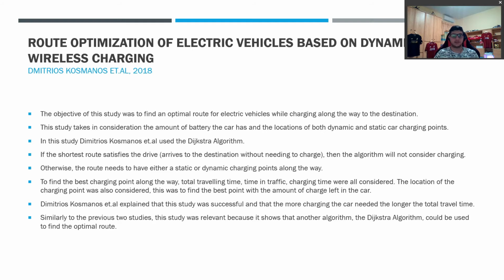Dimitrios Kosmanos et al. explained that this study was successful and that the more charging the car needed, the longer the travel time. Similar to the previous two studies, the study was relevant because it shows that another algorithm, in this case the Dijkstra algorithm, could be used to find the optimal route.